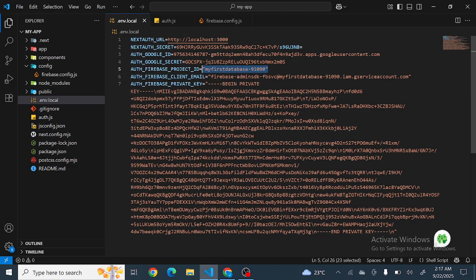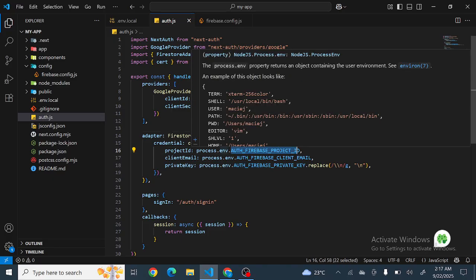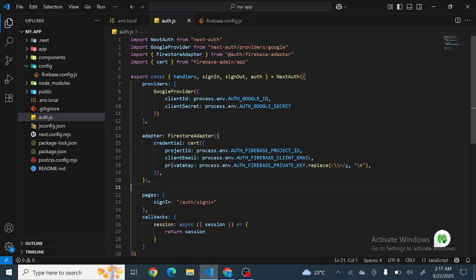So that means that it's something we're trying to protect. So in order to protect it, just like we saw from the auth.js file where we copy this code snippet from, we have to pass it in this way, where we do a process.env, then dot whatever name we called it in our env file. That was the same thing we did when we were also trying to get the client's email, auth Firebase client's email.